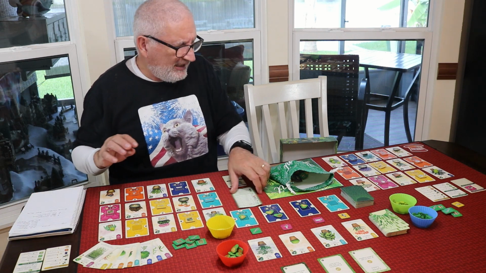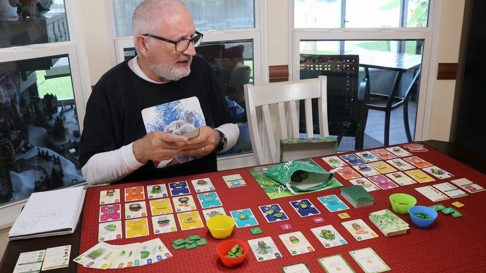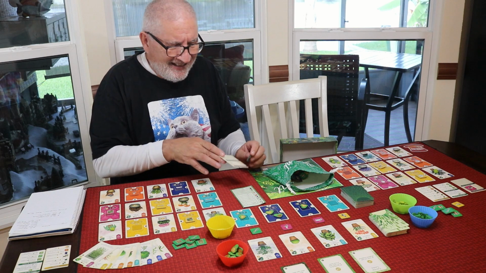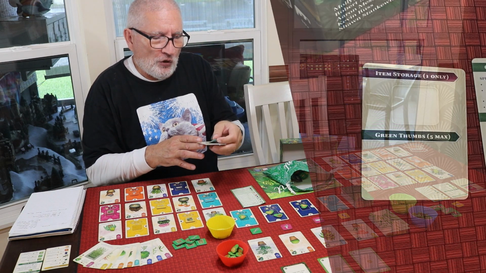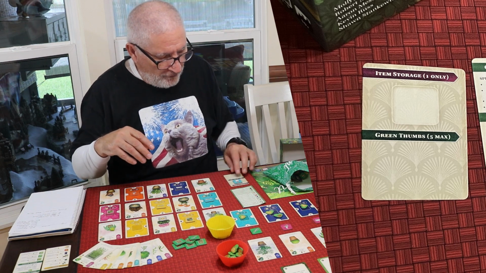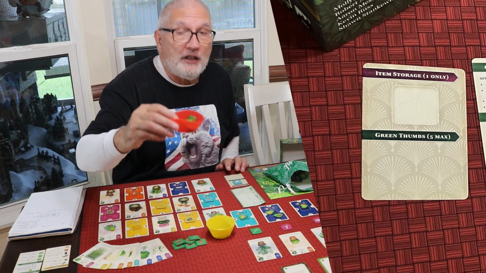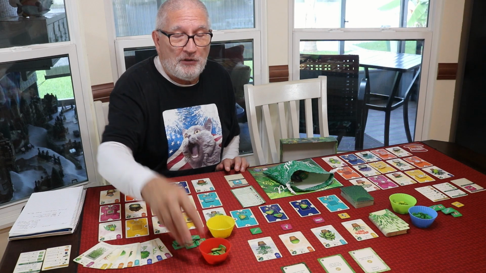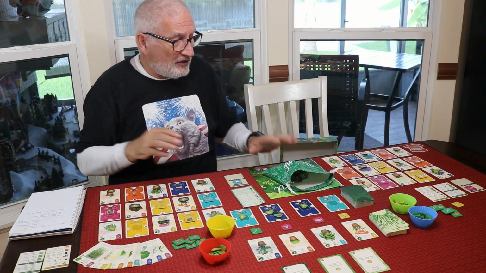And then it comes with a pad of score sheets, and we just laminate one usually and use that. And then each player gets a storage card also, and it gives you a place to store 1 item token only, and that's it. Just one, that's your warehouse. And then at the bottom of the card you can store these green thumbs, and you can store up to 5 of them. Anything beyond that you have to discard. And those give you various benefits also. But let's start from scratch here.